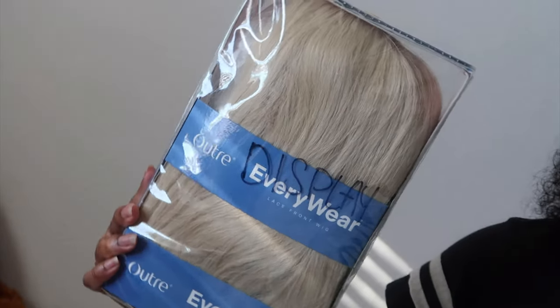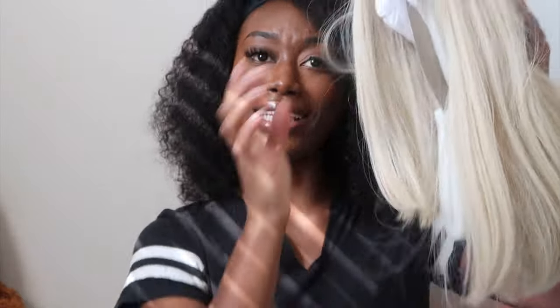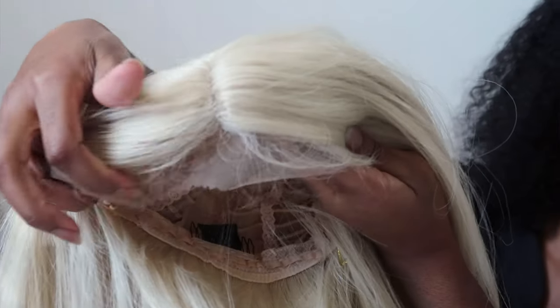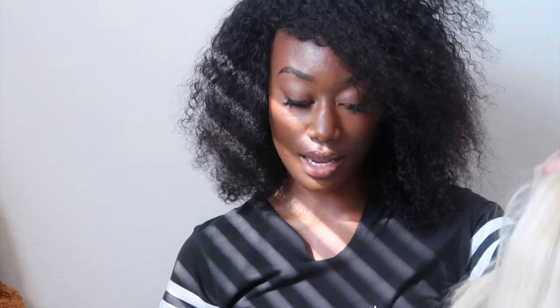The wig has different available colors — it's actually a bob wig. Y'all see how it says 'display' because it was literally the last wig. I plan on trying to wear it for my birthday. I did not get a wig cap for it — I'll probably get one later. It is a lace front and it is a bob, so I'm excited. It does need some work though — I see this plucking up here and I'm like oh girl that is not gonna work. But hey, we're gonna test out and work on it.